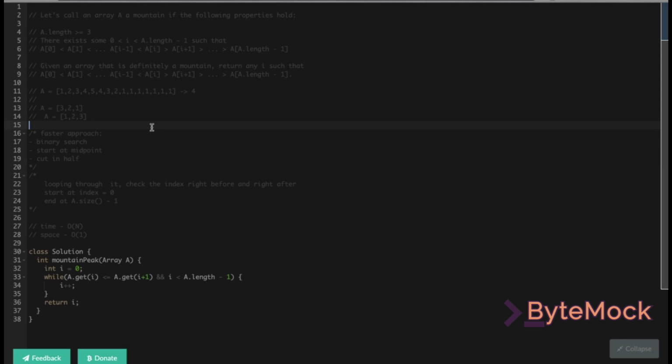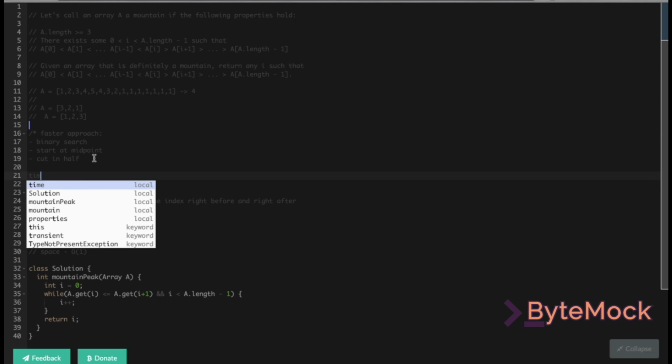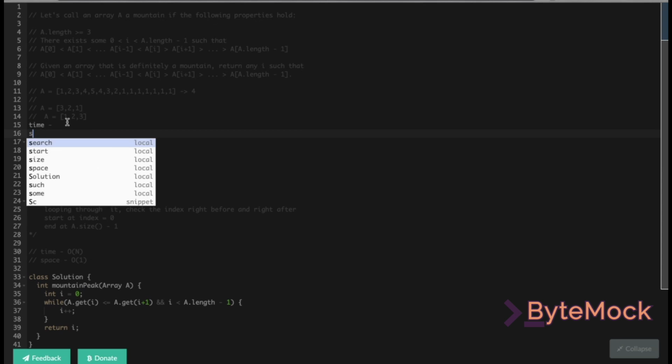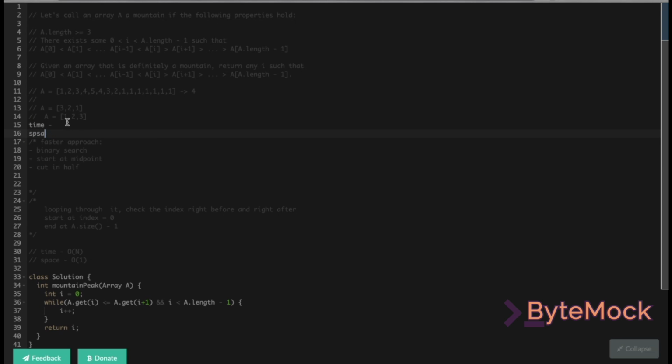Yeah, that's the quicker solution. For this one, this might be a bit of a challenge question. With the binary search solution that you just came up with, what's going to be the time? We already said that the space is going to stay constant. So what would the time complexity be with the faster approach, knowing that you're cutting it in half each time?